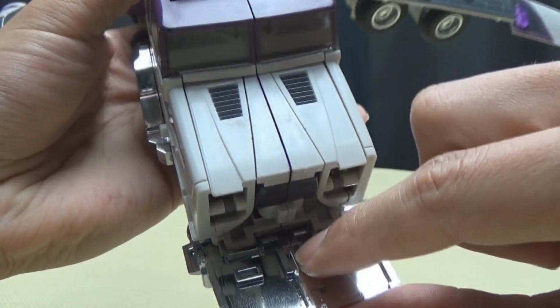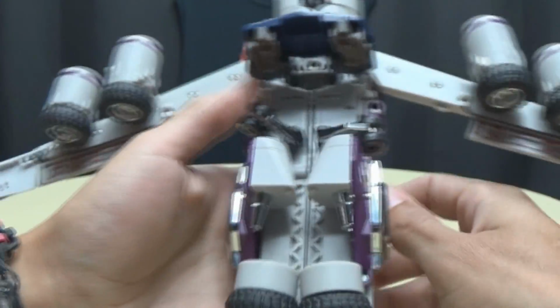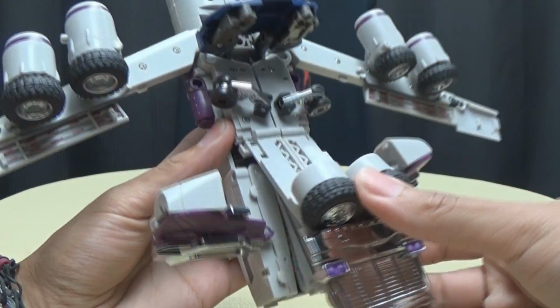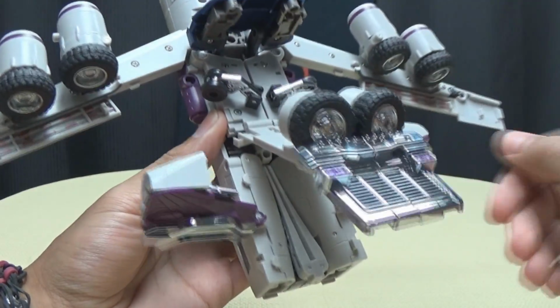You're going to take this whole front grille section here and you're going to pull it down. You see these tabs in right in there. So you're going to pull that down. You're going to take these side sections right here and bring them out to the side for clearance. And then you're just going to bring this assembly up. And you'll see there's a hinge right here.